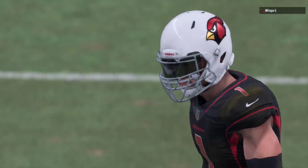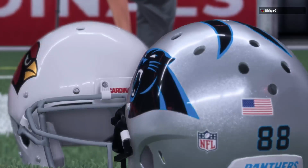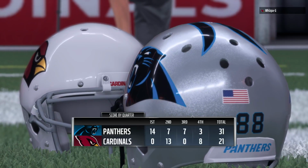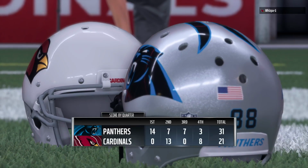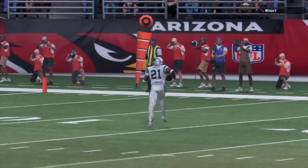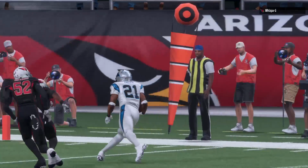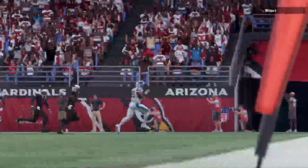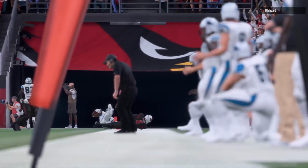So for the Panthers, they move back over 500 now at 4-3. And they'll get another road test next week as they have to go to New Orleans to take on the Saints. Meanwhile, for the Cardinals, they dipped to 2-5 now with the loss. And they'll get an extra week to think about it as the midseason bye might be coming at just the right time.